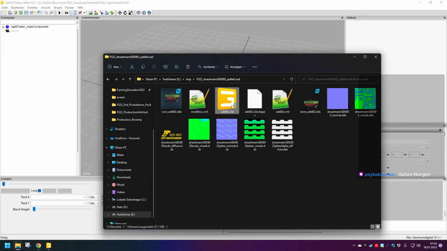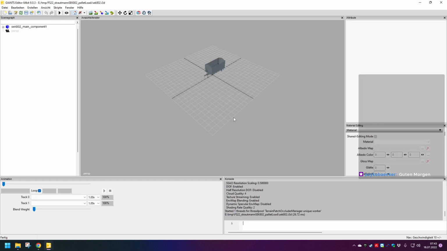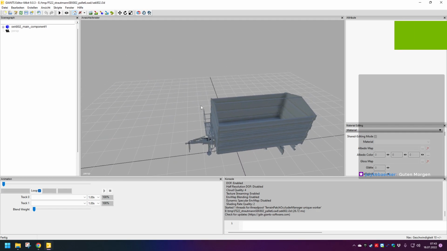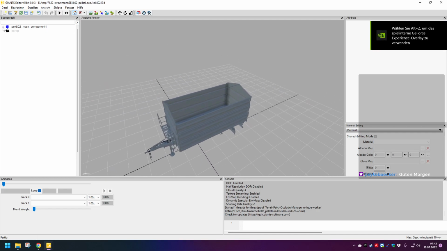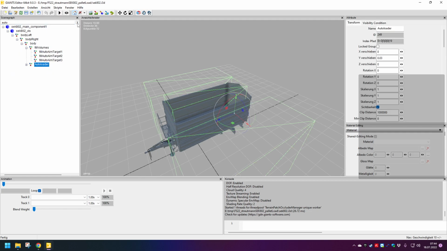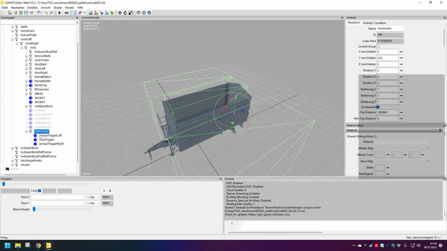For this we take as reference the SEK. You see, this is the Trautmann SEK. And here we can see what I have done. This here is the autoloader part, and a part of this you have to add.